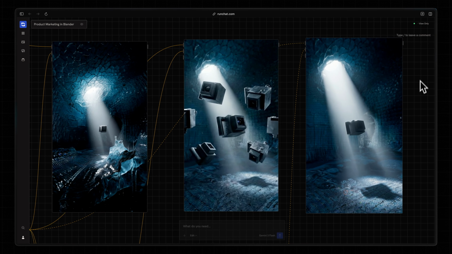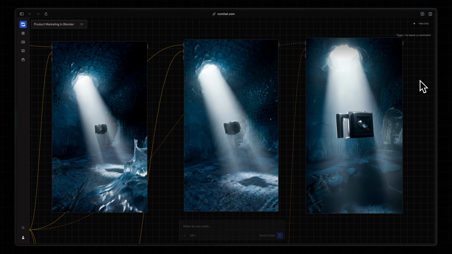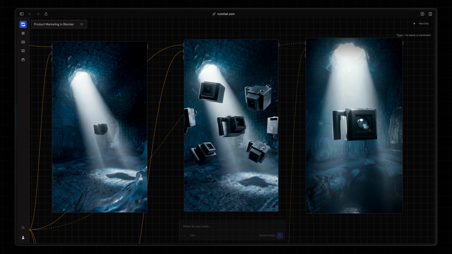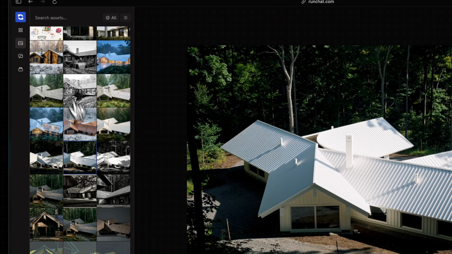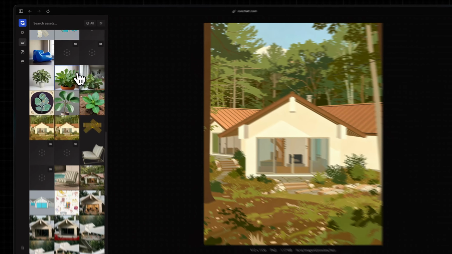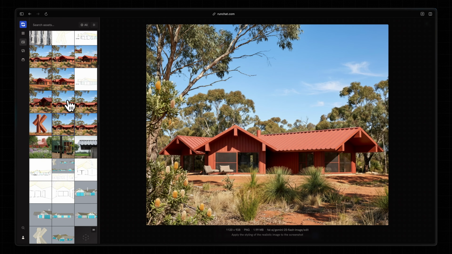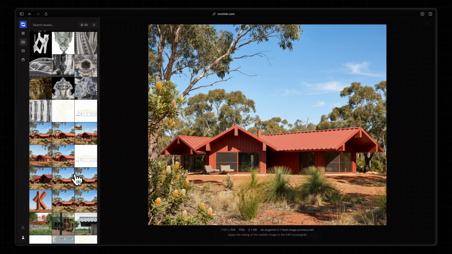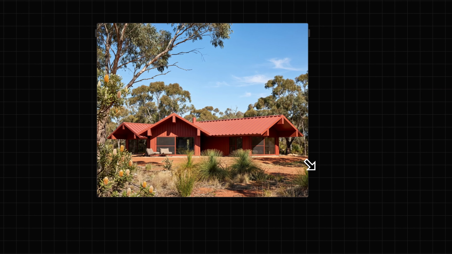To get a lot of control, first-last video models are fantastic. I'll run you through some of the options you have for generating videos inside of Runchat. We'll open a new workflow, and I want to go back and grab some images of things that we've made so we can start to make them into videos. So one thing we definitely want to do probably is take this output. I think this is going to be great for animating.